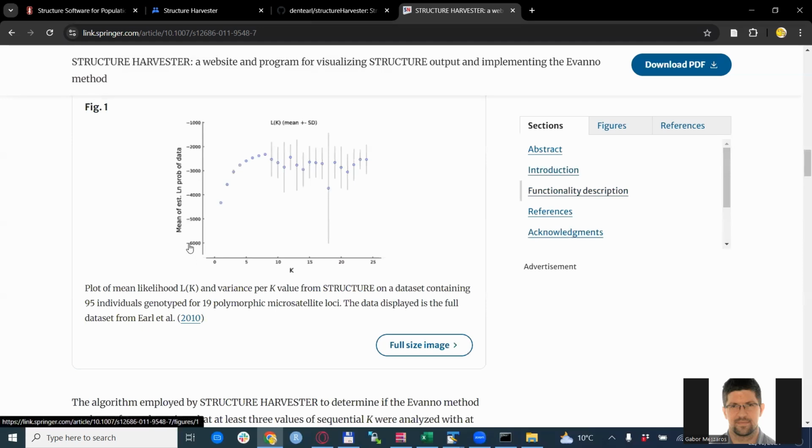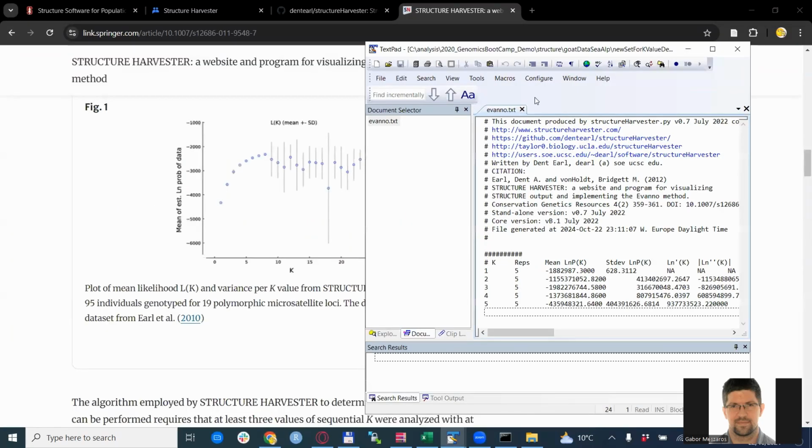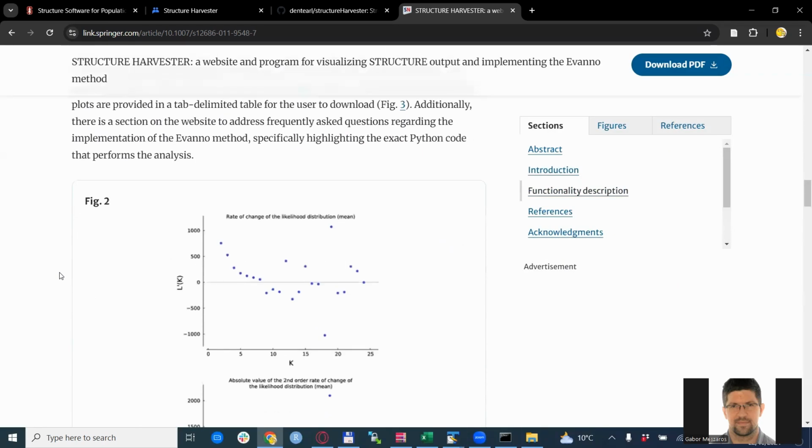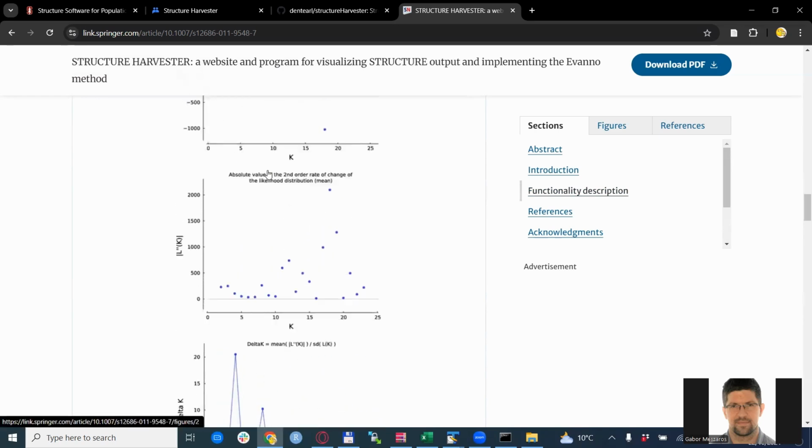So these are the k-values, and then on the y-axis are the actual outputs from the evano.txt. So there is the mean estimate of ln probability, and it's basically this column. And then if you go further down, there are more graphs.